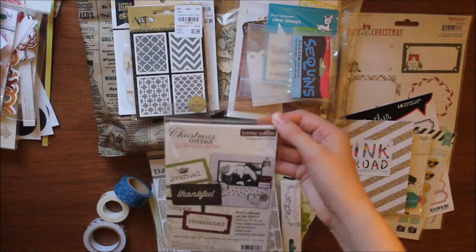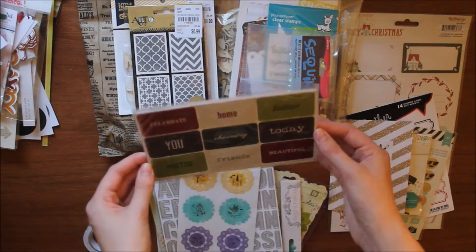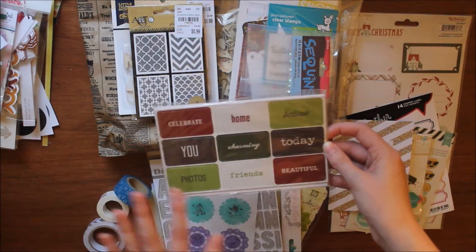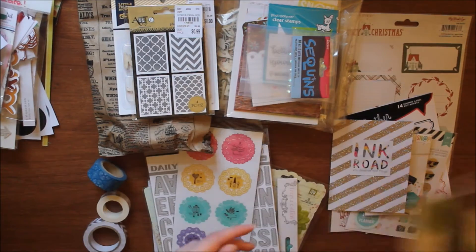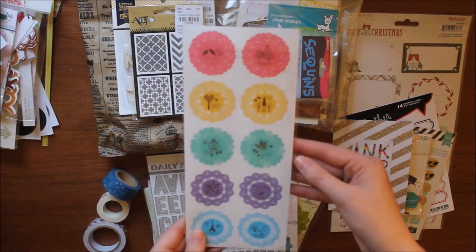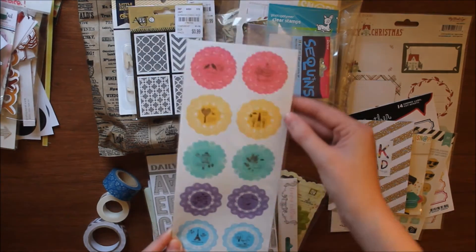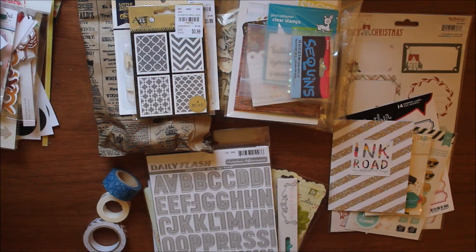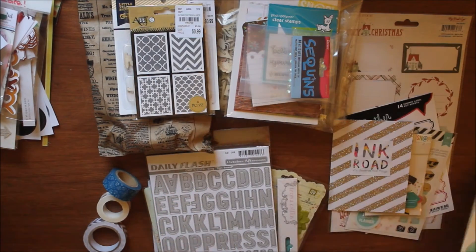I got these Teresa Collins Christmas Cottage flashcards with a bunch of different sayings — I believe four sheets. These are perfect for December Dailies coming up. I've never done one before and I'm still trying to figure that out, but these are really cute. I also got this miscellaneous pack of little envelope seals in five colors. They say a few things — one says 'love has to be more like bread, remade,' and some are in a different language. Either way, they're kind of cute circle stickers.